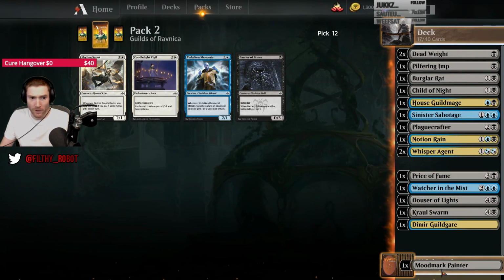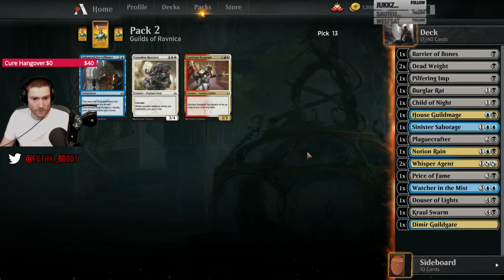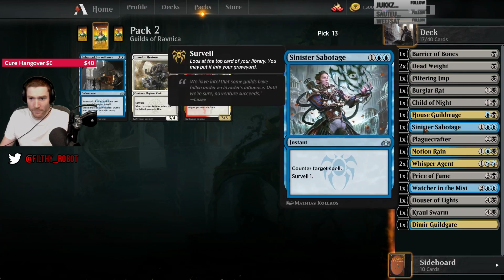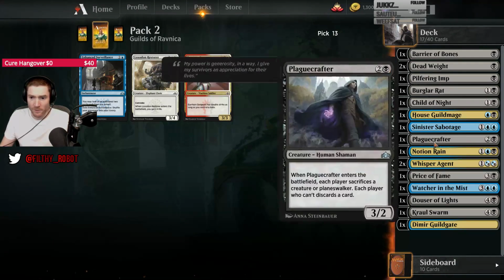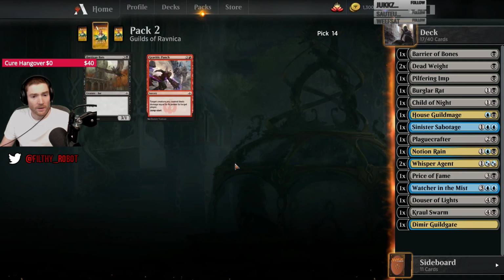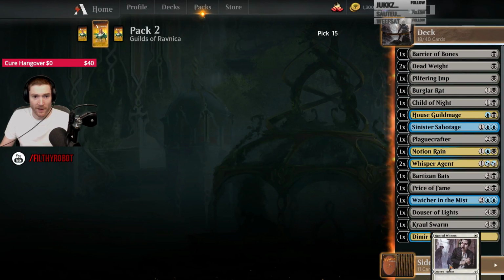I don't want to play Moonmark Painter now. The Barrier of Bones is fine. Has good sacrifice synergy with Burglar Rat and Plague Crafter. Excuse me, with Plague Crafter rather. Enhanced Surveillance. I doubt I'll play it. Bats are a win condition potentially. All right, let's see what Pack 3 has for us.